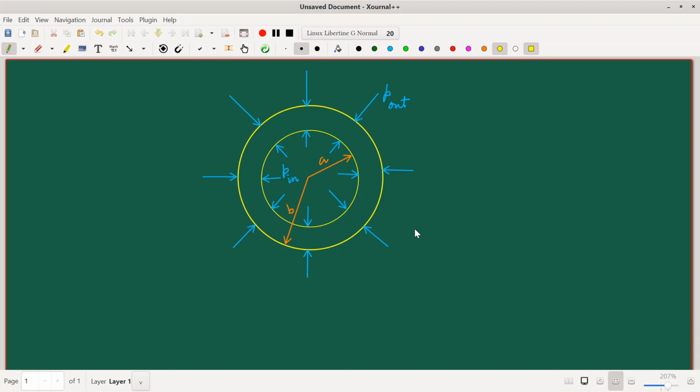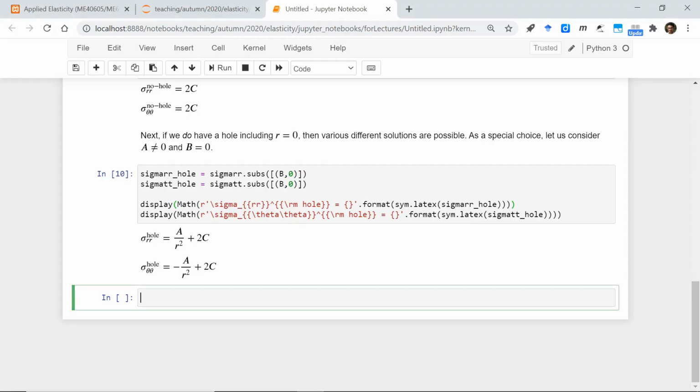So the sigma RR and the sigma theta theta will be the radial and the hoop stresses in this particular area. You take any point within this zone, at that point you will have a particular value of sigma RR and some value of sigma theta theta. Let's find out what those will be in response to these boundary conditions of P out and P in. And speaking about boundary conditions, we must be very careful in setting it up properly. So that's what we'll do. Let me go back to the Jupyter notebook file. I'll state the boundary conditions.